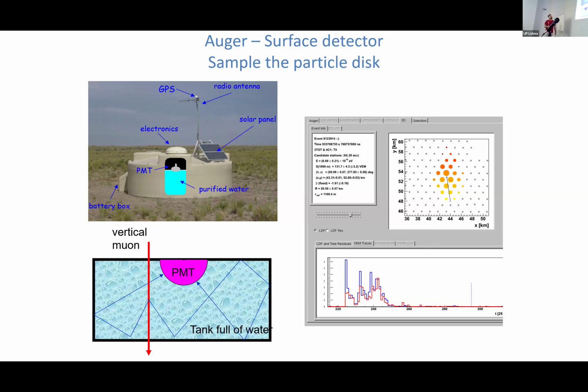If you go to one station, you can see this time trace. So this is the signal recorded, and typically these small peaks represent muons, so particles that cross the whole tank and give you a lot of signal. And this more continuous background represents typically the electromagnetic part, where you have more particles, but they don't cross the whole tank. And so they are distributed in time, and it makes a signal which is more constant.